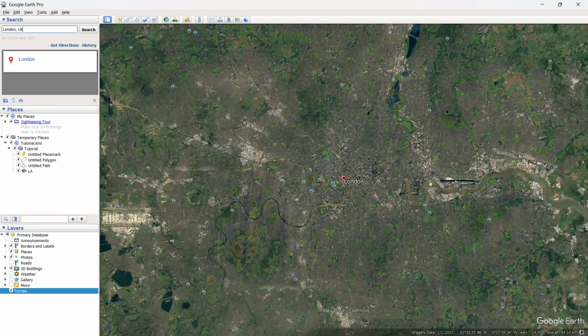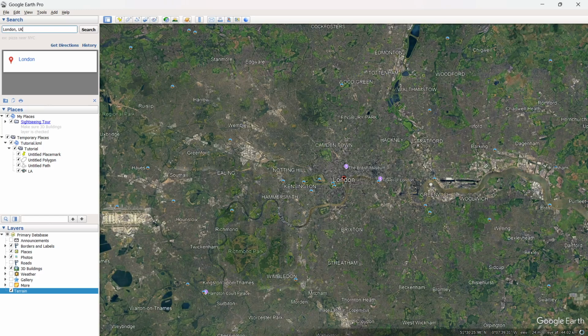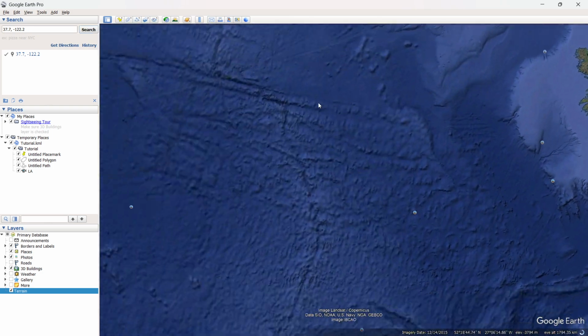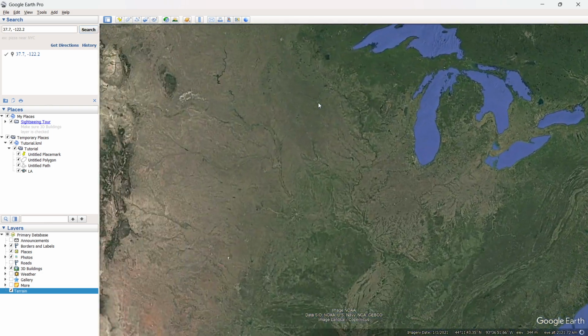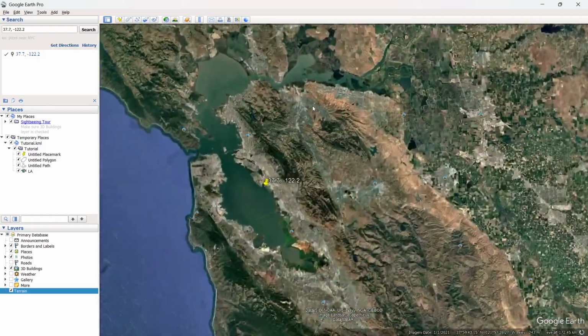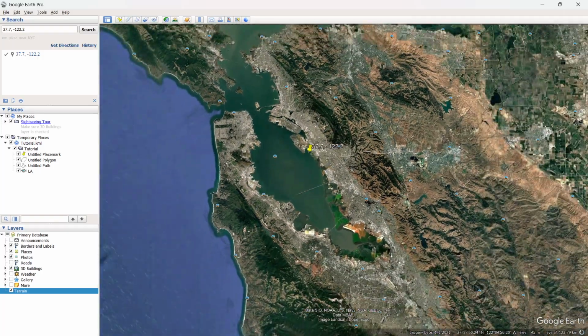Okay. So of course you can search for whatever, or you could also search using latitude and longitude coordinates. And yeah, you can use them in degrees, minutes, and seconds, or you could use them in decimal degrees. For example, I'm going to type in something random over here like this, and I'm going to click on search, and there we go. It's going to take me directly over there. Okay. So those are the options you have. That's how to find a location.